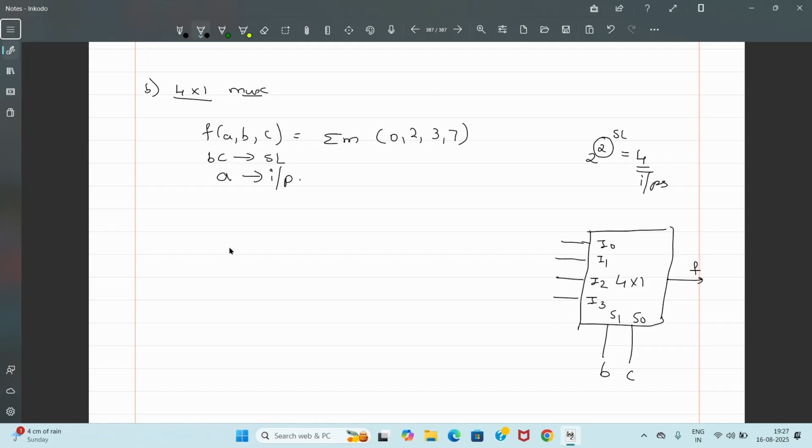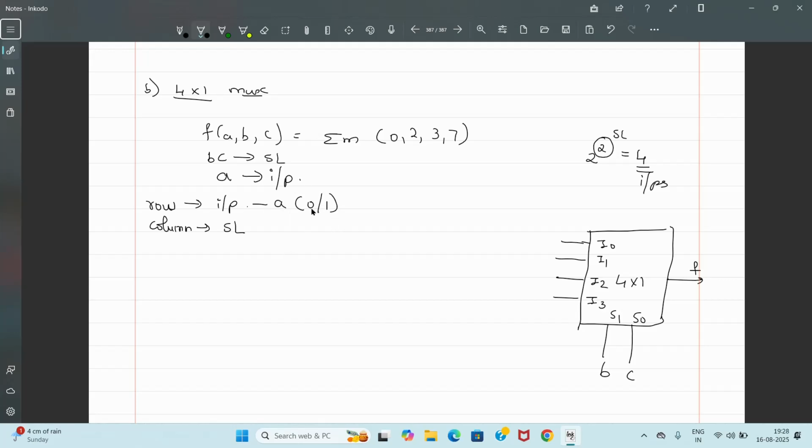And for that, we have to write the implementation table, right? So as I told you, the rows of the table will be with respect to input. The columns of the table will be with respect to select lines. Since I have only one input, in this case, the value of that one input can be either 0 or 1, which means 2 possible values are there, right?